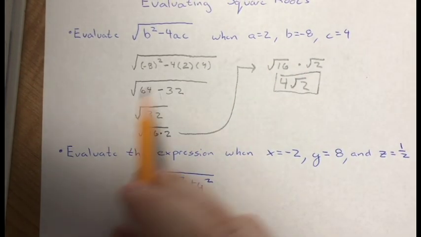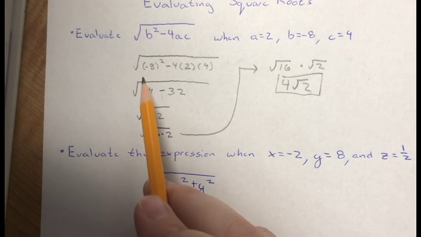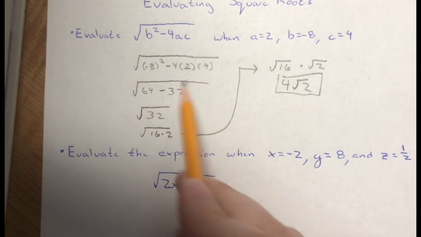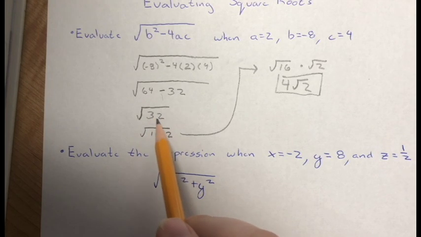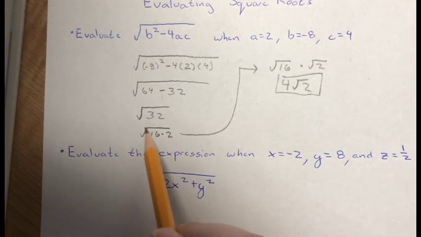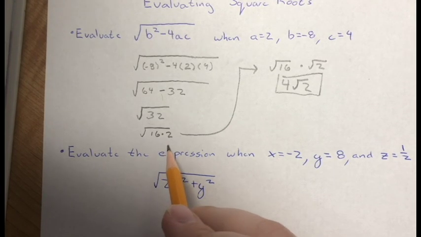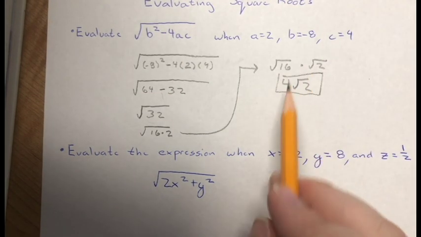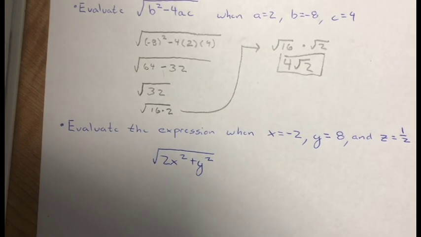All right. A lot of little steps are involved, and we were following PEMDAS. Please excuse my dear Aunt Sally. First off, we had to work everything under the radical sign. We did our exponents, then we did our multiplication, then we did our subtraction, and then because we were done on the inside of our radical, we were able to simplify it into its factors. And then once we were able to do that, we were able to use the product property of square roots, and then we were able to simplify it one last time. All right, so a lot of moving parts again, needs plenty of practice.